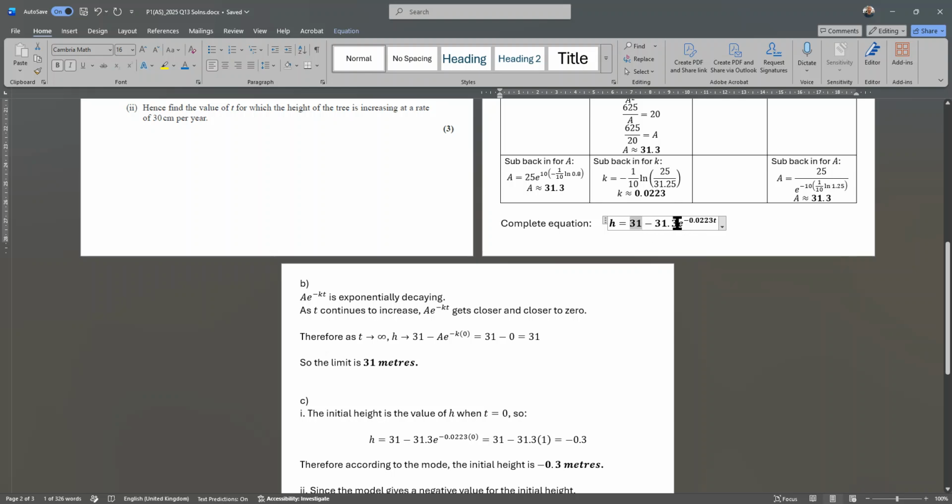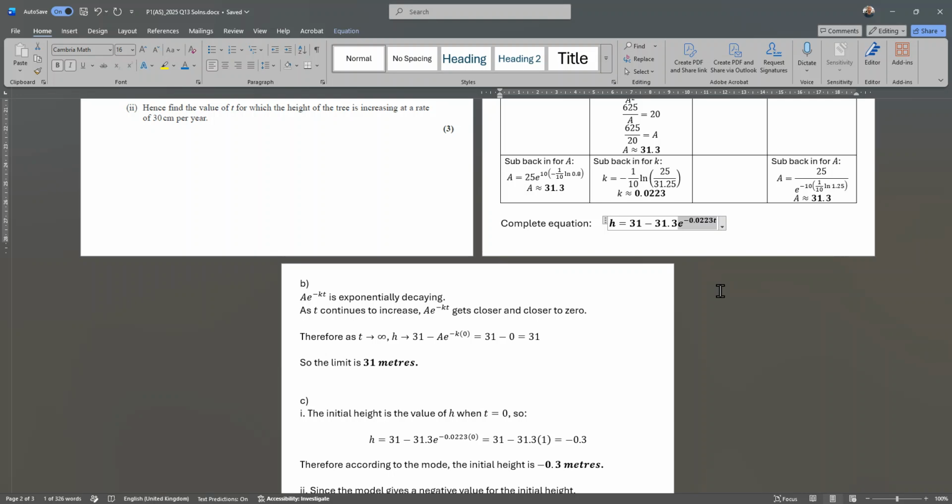And then there's some other numbers in here. But the simplest way to think of it is, I know what this piece is doing. e to the minus 0.0223t is getting closer and closer to 0 as t gets bigger and bigger. And if you're not quite sure whether it's getting bigger or smaller, try plugging in a big value for t. If you put in t equals 100, pretty sure you'll get a really, really tiny answer. Put t equals 1,000, it'll probably be so tiny the calculator will just tell you the answer is already 0. So no matter how big t is, this thing is only ever going to shrink smaller and smaller.